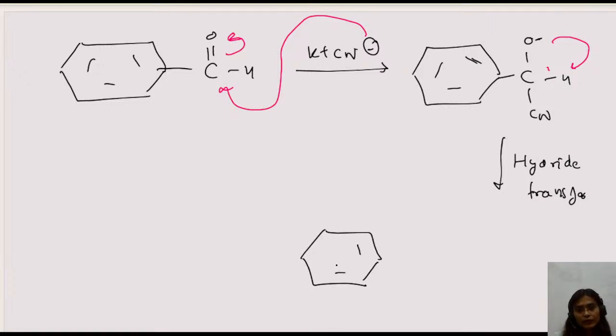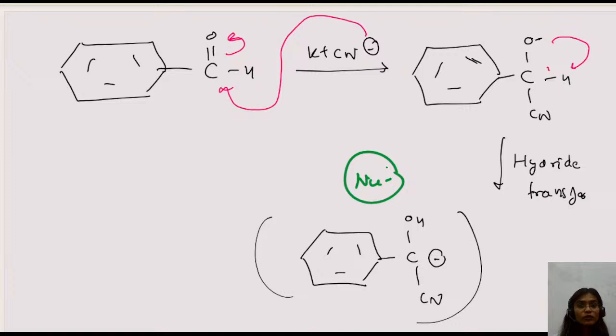If you observe, this OH is there, and this is my CN group there. Now a negative charge is generated. So what is it? It's a nucleophile. So basically, it's a nucleophile and electrophile kind of reaction. Yes, so this is ready. Now one more, the second step is what? After this thing is ready.